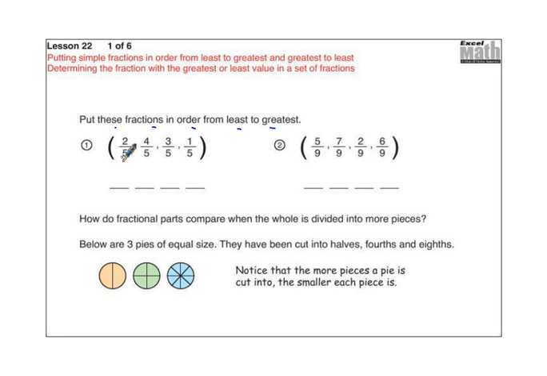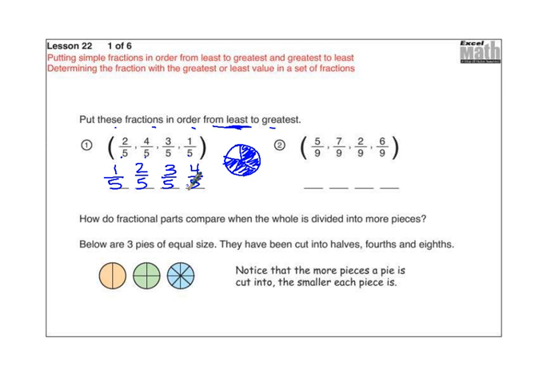Let's take a look at the fractions. We have 2/5, 4/5, 3/5, and 1/5. Well, let's draw a picture of a pie here. Alrighty, not the best drawing in the world, but there's 5 pieces there. 1/5, of course, is going to be a lot smaller than 2/5, and obviously that's less than 3/5, and then 4/5 would be the most. So everybody write 1/5 right here in this first blank, because we're going from least to greatest. 2/5, 3/5, and then 4/5.